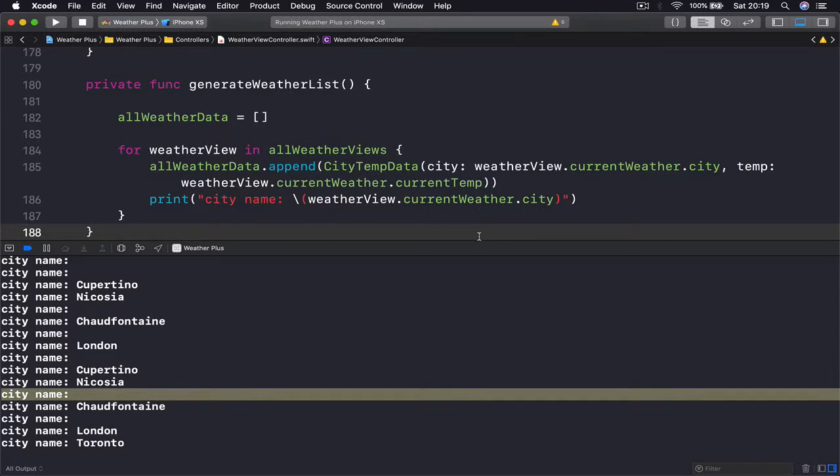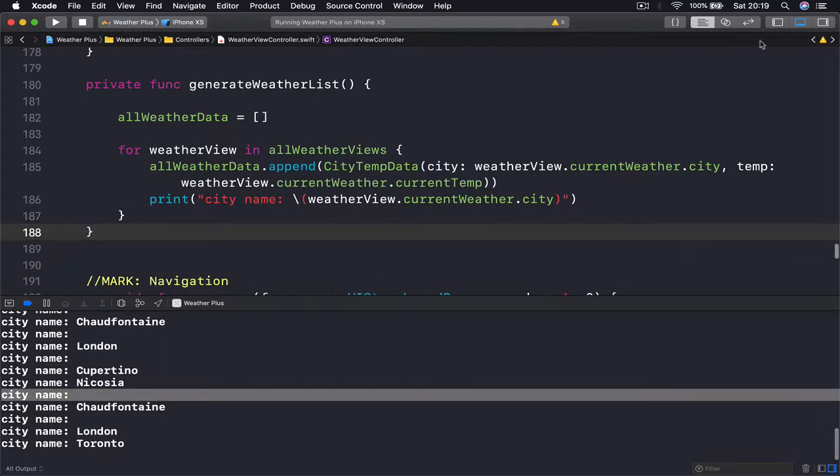So when we save our location in our user defaults, there we have a name of city. But whenever our API is returning the weather for that city, there is no city name. So in this case, we cannot delete the specific location from our user defaults because this doesn't match. Our user defaults has the city name and the weather API doesn't return any city name.